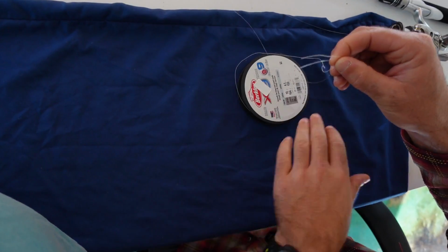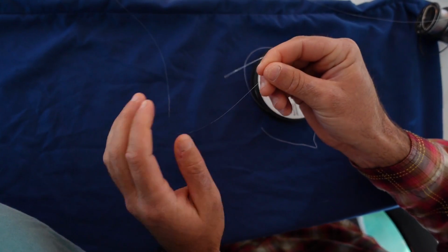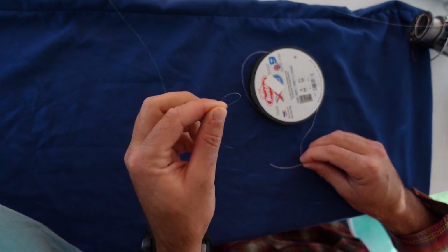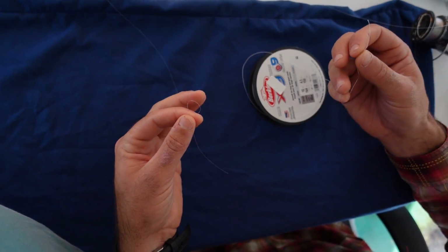I have this little blue pillowcase sheet here so you can hopefully see the knot tying process, but we're going to start by taking our backing and we're going to make a loop. So anytime you're tying this knot, you want to use the monofilament or the fluorocarbon, you want to make the loop with that line. Never do it with the braided line. And you'll see, I guess, why it won't work.